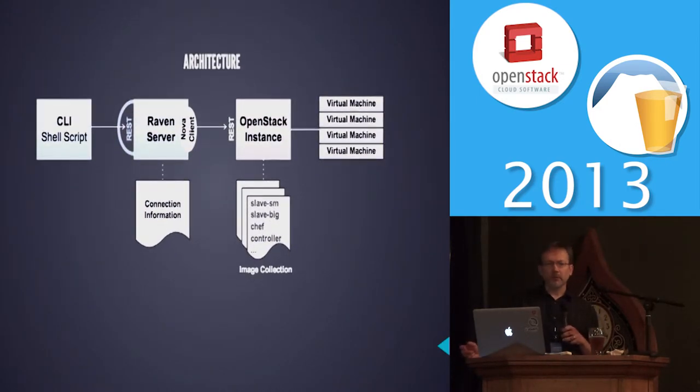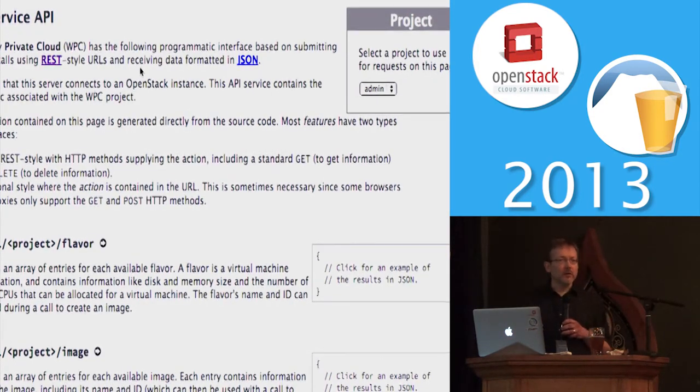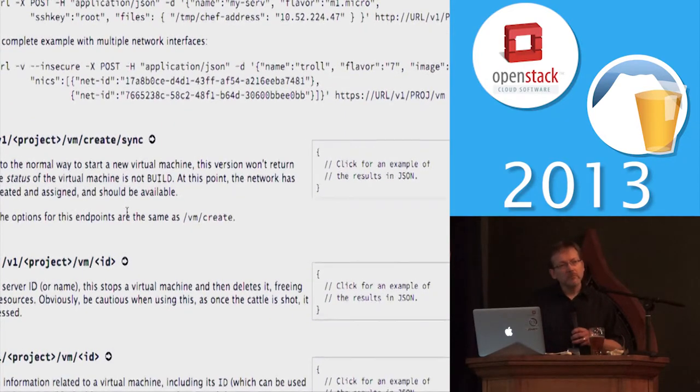This is the architecture: clients on one side push over to the API, which then talks to one or more OpenStack instances. We could have one file full of routing information with documentation that we could just spit right out. This is the API that comes out of our code — any DevOps team can go to this one URL and see all the different things the API supports. We tried to make it more business-oriented for Workday, bubbling up things very specific to what they do, and underneath it just calls the standard API.